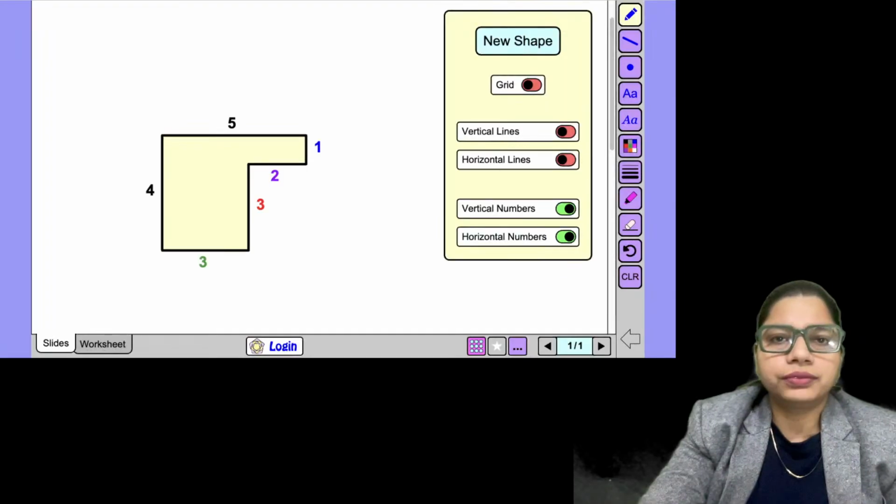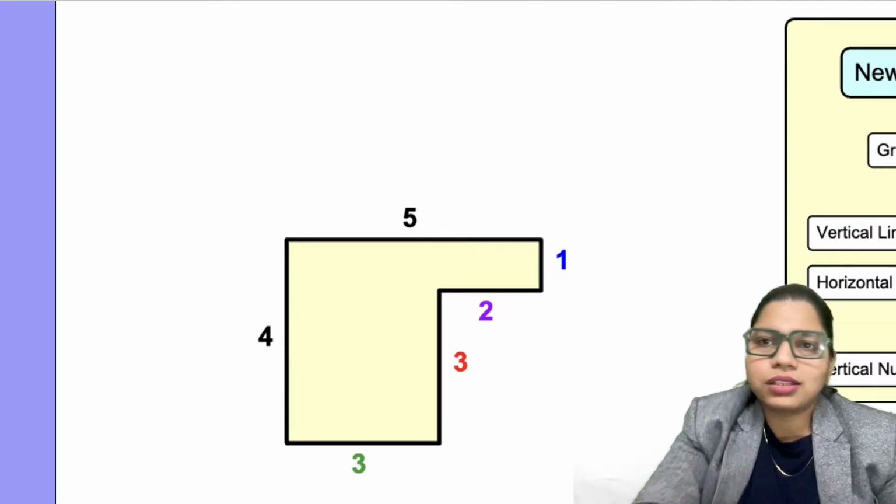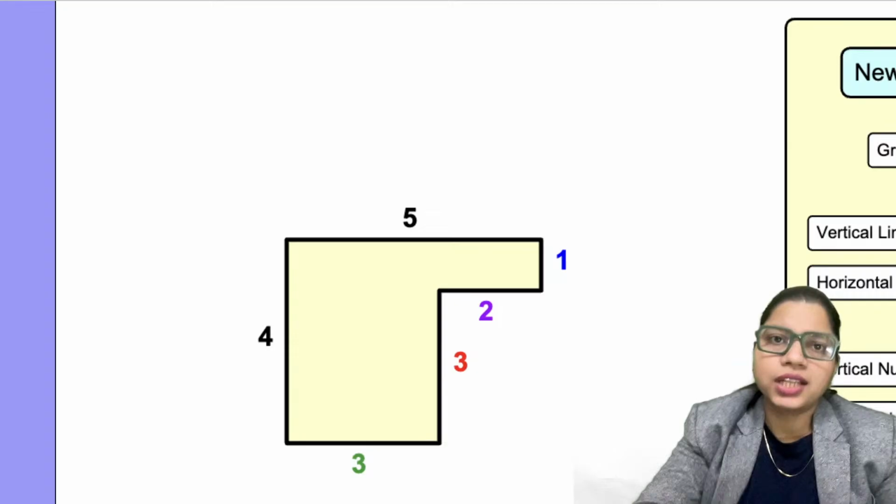How will you do that? Just think. To find out the perimeter of the given shape has no problem. You just need to, what you need to do? Just add all the boundary sides. No. All the boundary lengths is what you have to add. तो चलो करते हैं. Boundary lengths is what we have to add. So let's add the boundary lengths.